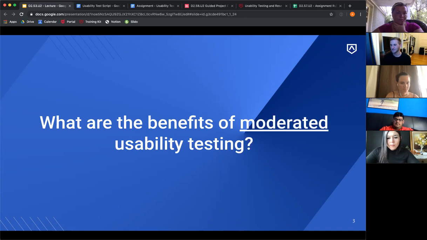Anything else? What do we get to do if they say something that's interesting, or if they're puzzled about something? What can we do if we're present during the test? We can definitely get some more insights on what they may think, or even suggestions that they might have to offer. Yeah, so that could be good. Ask them to elaborate, right? So whereas in an unmoderated test, maybe they think something but don't say it, and then we don't get the chance to stop them and ask them what they're thinking. So it gives us the ability to interject in real time while they're taking the test, and then also to ask follow-up questions. So if they do something interesting, we could say, so why did you do that? Or what was going through your head? Whereas you don't get that opportunity if they're just running through a script on their own time and you're not present.